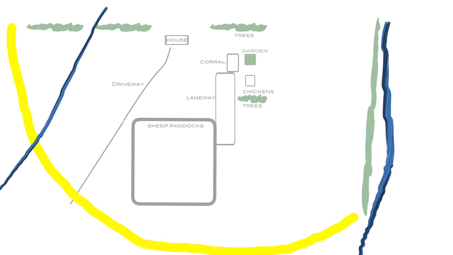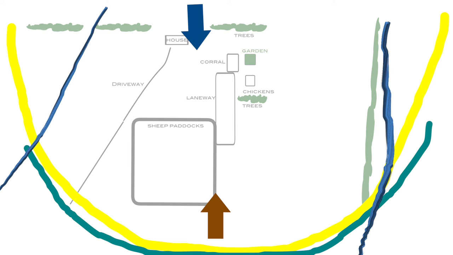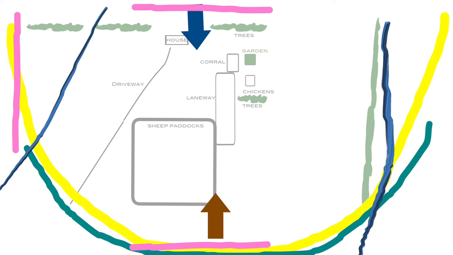Now let's take a look at the natural energy inputs. The yellow line is the trajectory of the hot summer sun. The green line is the winter sun. The brown arrow shows the direction of the warm summer winds and the blue is the cold winter winds. The pink highlights the areas where there are really nice views that we may want to preserve. And since we're in the inland northwest and wildfires are a real threat here, and we have really no fire breaks in place, I consider the fire sector to be 360 degrees.